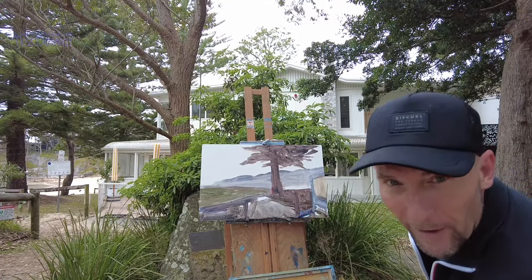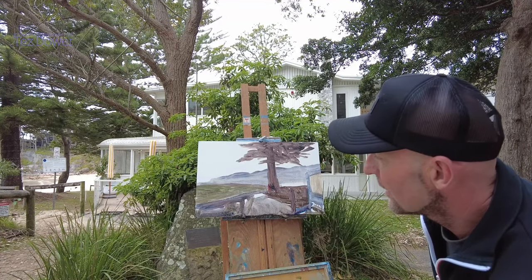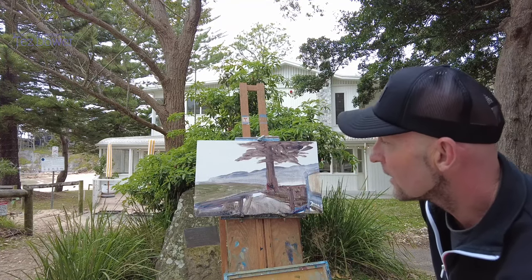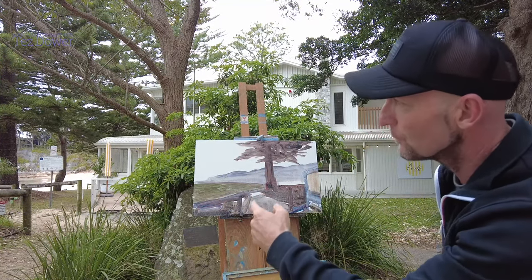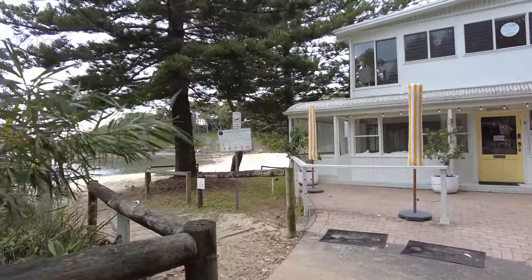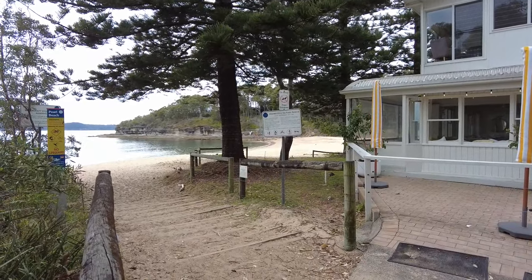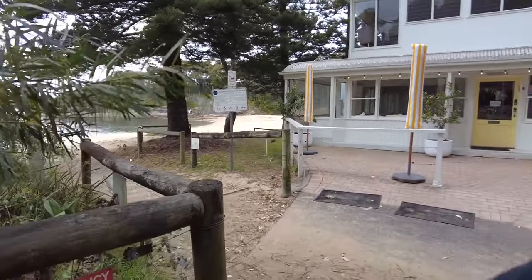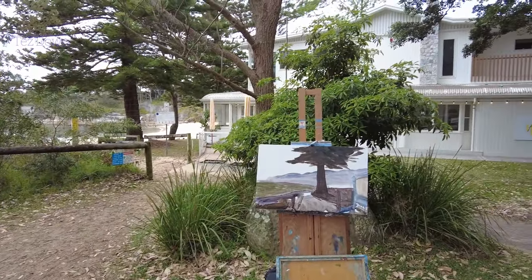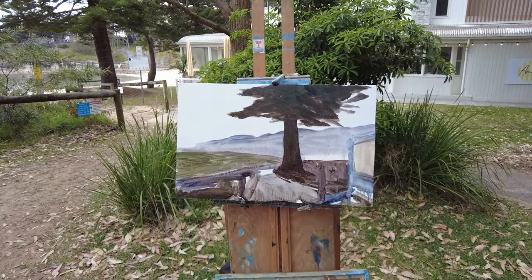Okay, so I'm going to do a quick painting on this dull day, so it won't be a very long video, folks, but as I said, next week will be a good one. So yeah, I'll start with the sky. Basically, I'm doing the corner here. I'll show you guys. So yeah, basically, what I'm painting is just the edge of this building and this view here. So it doesn't look like much. As I said, there's not much to work with, but you've got to just be creative and make a painting. So that's what I'm looking at, and I will start with the sky.